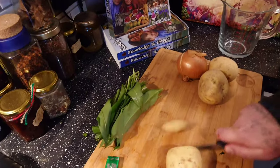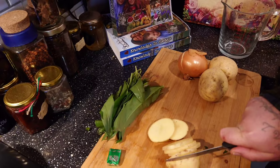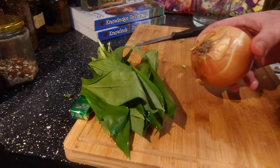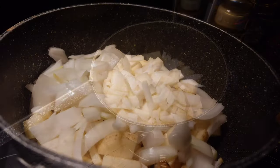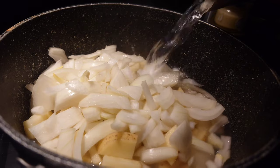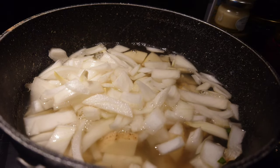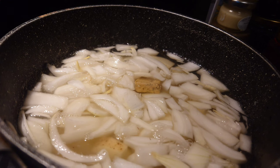cube. Chop your potatoes into small chunks. Watch this for a magic trick. Now chop up your onion. Now add boiling water until all your onion and potato are slightly submerged. Then chuck in a stock cube and bring it to a boil.